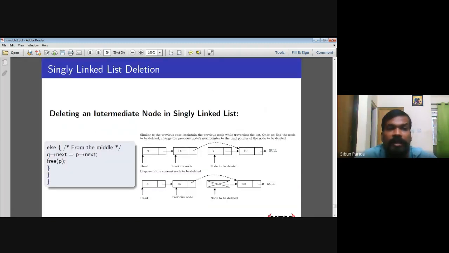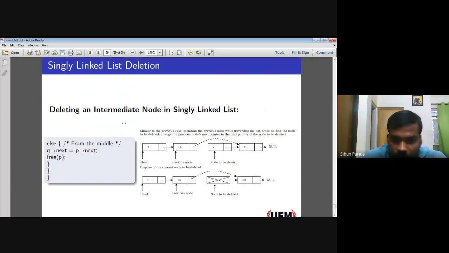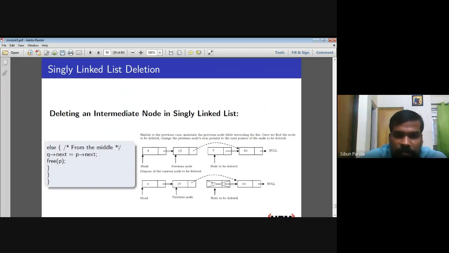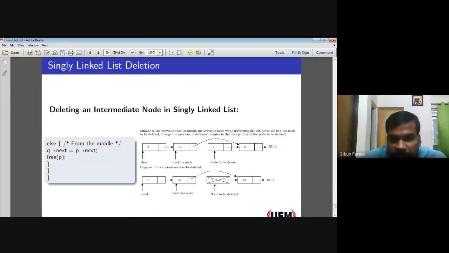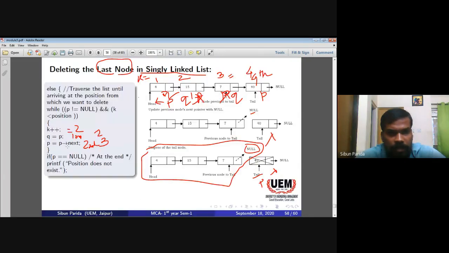Now, deleting an intermediate node in a single linked list is similar to the previous case: maintain the previous node. Suppose I want to delete the middle node. Actually, in this slide there is something wrong.